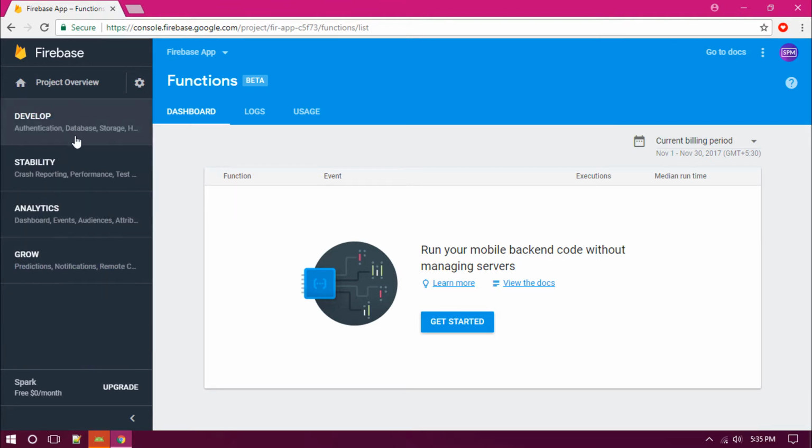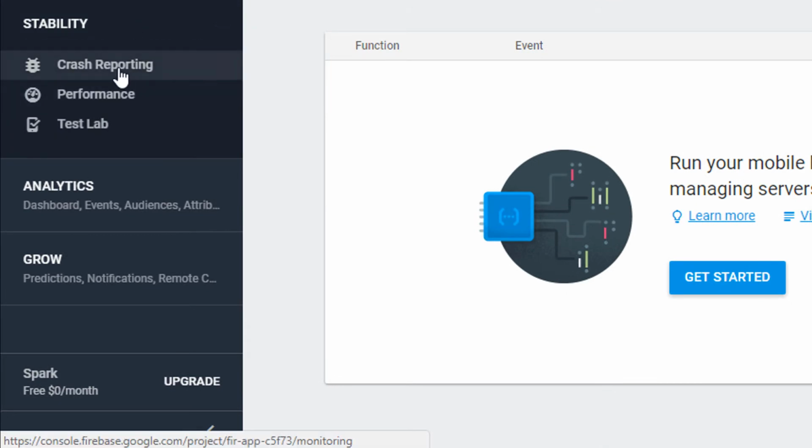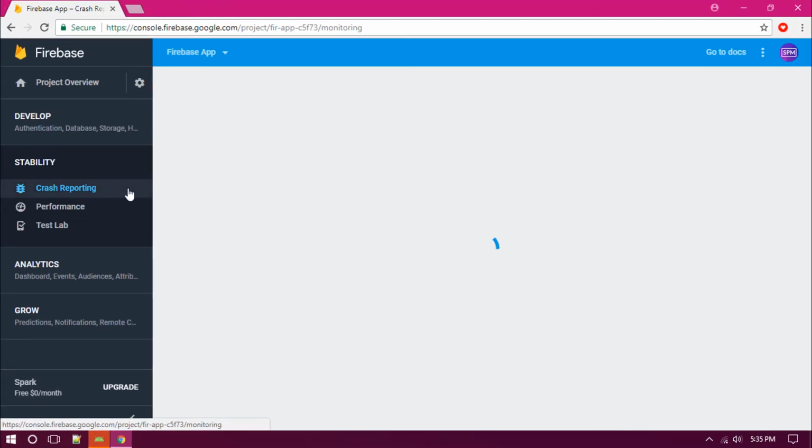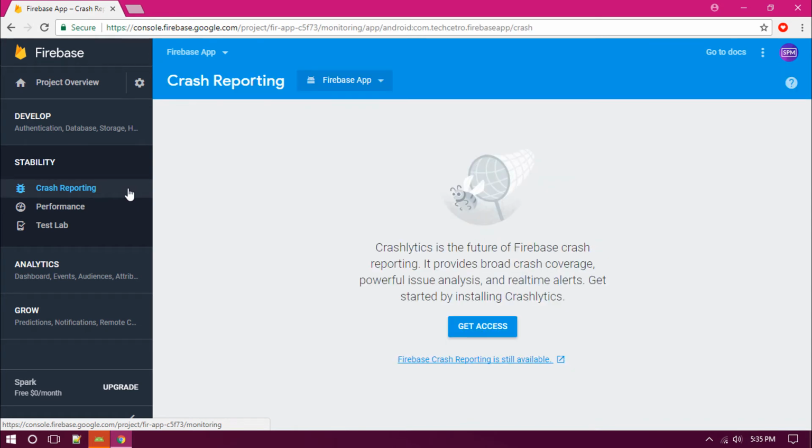Now let's jump into the second category, which is Stability, and inside that you can see we have Crash Reporting, which is pretty clear by its name. It will let you know whenever your app crashes on a user's device. You might have seen this before in many applications that say the application has been closed, do you want to send the report to the server for assistance regarding this issue? The same thing applies to our app. It is going to send the data about what made the app crash on that device, and the data will be transferred to Firebase so that we can check what the issue with the app is.